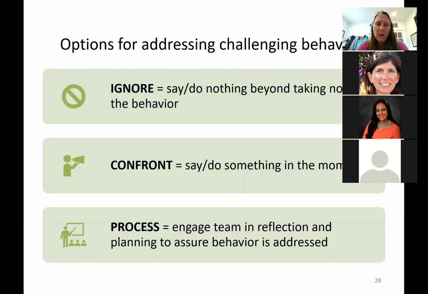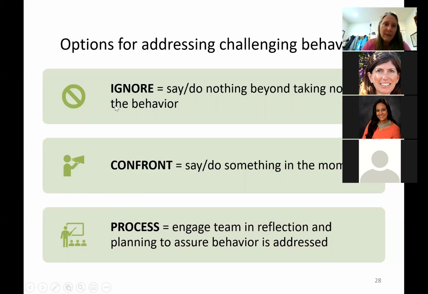Of course, they need guidance, they need to know what the expectations are. But if team members can figure out how to bring up their challenges and address them amongst their team, then that is terrific. So that is sort of a long way of just saying it's okay to ignore some things. Maybe we're seeing something that just doesn't seem quite right, a student that's maybe not quite as engaged, as an example. And it might be okay to ignore it for a session or two, but then if that still continues and the team hasn't made any self-corrections, then maybe it's something that you would want to confront and say something directly to the team or individuals in the moment.